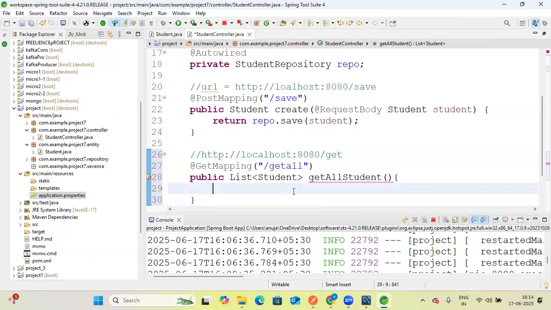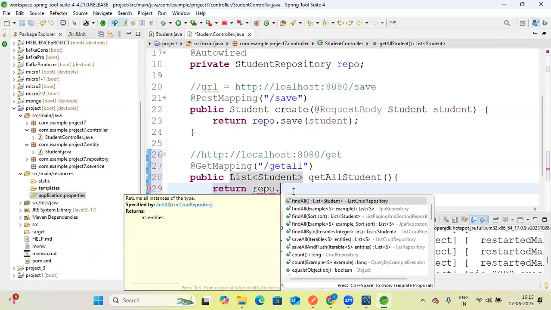Now what will I return? Return repo; the repository object is repo. You can see the repository object is repo, and we have the findAll method, which returns all the students, and that will be stored inside the list.